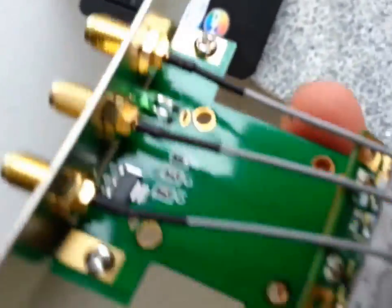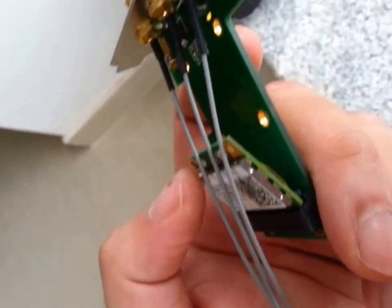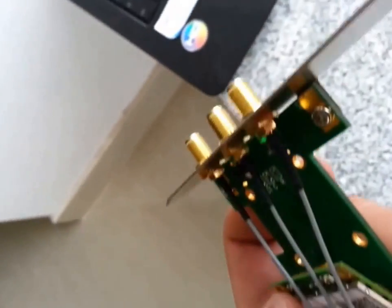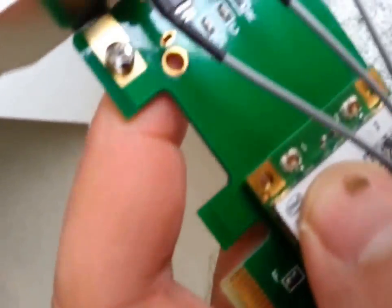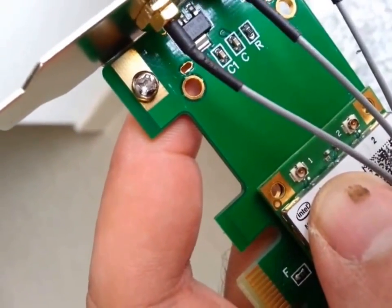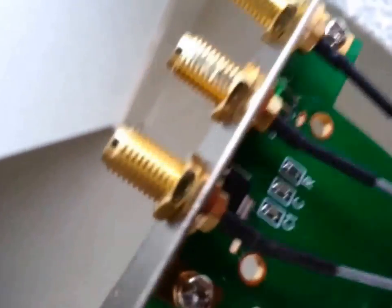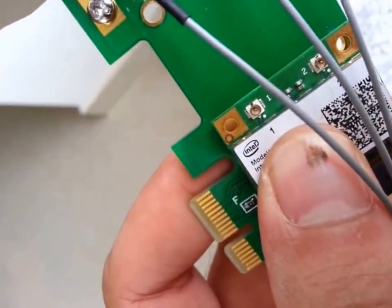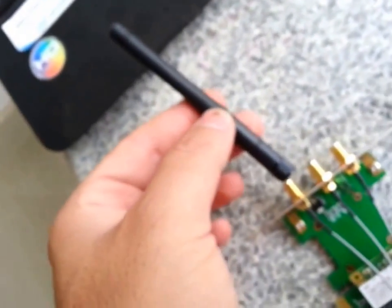I went ahead and inserted this card inside, and as you can see there's a slight angle when you actually put this into the slot — I remember seeing a similar thing happen on my laptop as well. If you see these two slots here, you need to add a screw there to hold it in place. It's a threaded slot, and if you look closely you can see the numbers 1 and 2 which show you where you can connect these antennas. You have three slots so you can use any one of them, and then connect them to the external antennas which are included with this set.